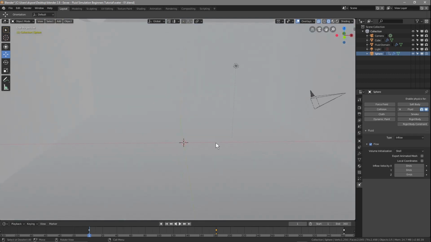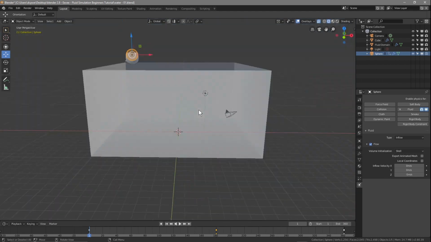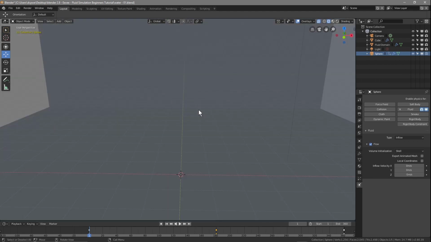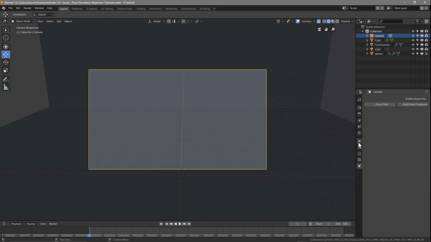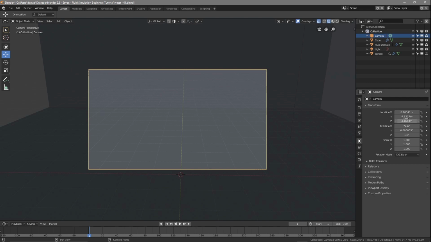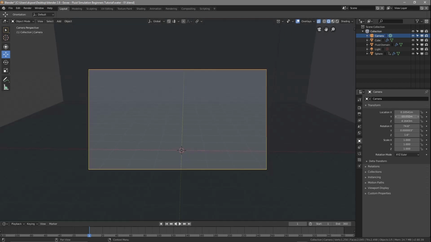So we want to zoom inside so we can see inside of this box, right? So right now I'm in the viewport and all I'm going to do is zoom in so I can see inside of the box, and then I'm going to press Control, Alt and 0 and that will move the camera. Now this is what the camera can see at the moment, and really what we want to do is click on the camera here, click on the object data, and move it on the y-axis. We don't want to move the camera forward, we want to move it backwards. Can you see now the camera's outside of the cube? We want to move it so we can just about see inside. We want to be really close to the edge. So this is just about inside.